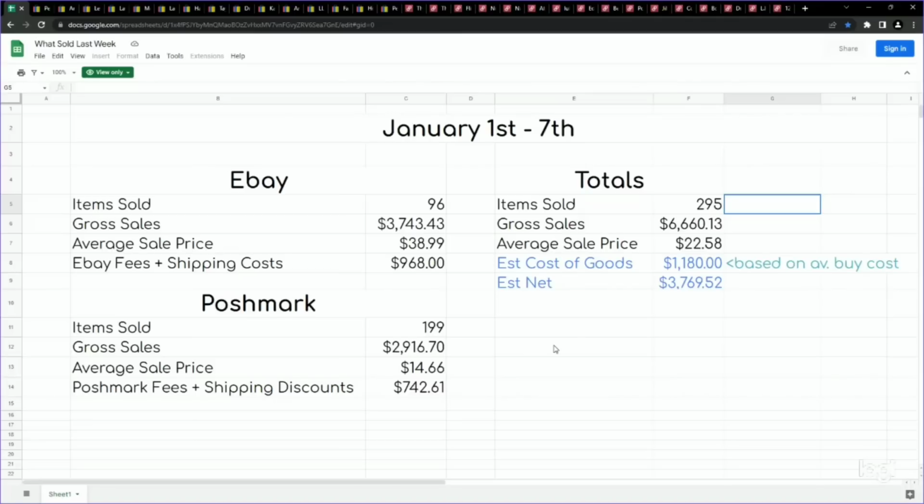Last week we had a really rough sales week just because we were coming out of the Christmas holiday, which is pretty traditionally a slow week, so I kind of expected that. This week, however, the one that we're reporting today, I definitely thought that sales would pick back up, and man, they picked up really far. As you guys can see, we went from under 5,000 to well over 6,000, which I am super happy with, and this is kind of where I want to live for a while, between 6 and 7,000.